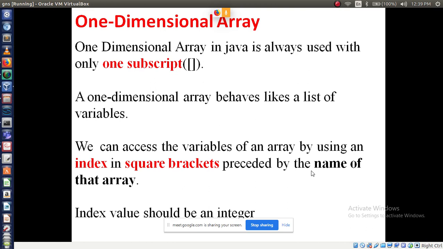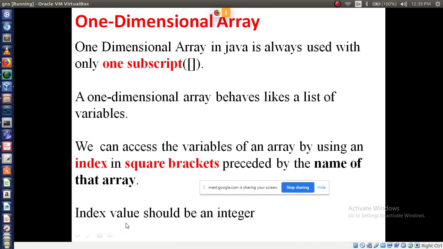So how do we access the array elements? MCA, bracket, and there you write the index number 0, 1, 2, 3, 4 and so on. And one more point to remember: the index value should always be an integer. In an array, the index number should be an integer, and the index starts from 0.